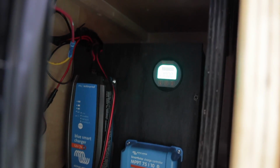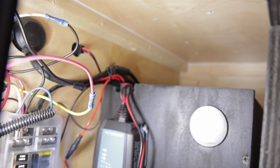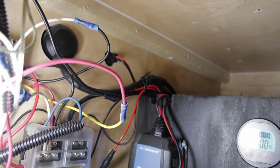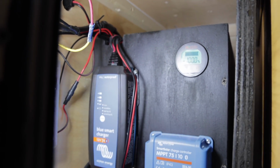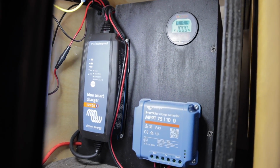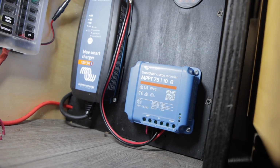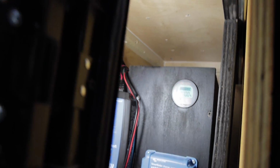I can turn my light on too. Do you want to turn some light on? Go ahead. Is that one of the special lights? No, I repositioned the original light and put it right there, so it works perfectly for when I'm tinkering. That's the spot where that light works. So I put in a new battery box, same 100 amp hour lithium battery, but moved it around and made it tighter so I can slide my whole kitchen stove over more, giving me more room on the right side.